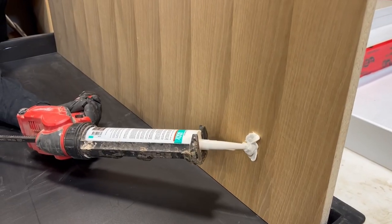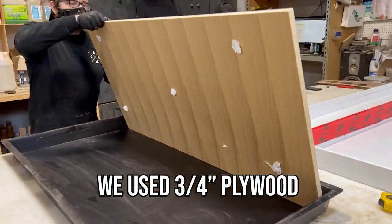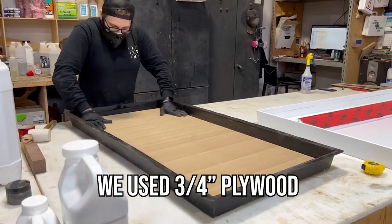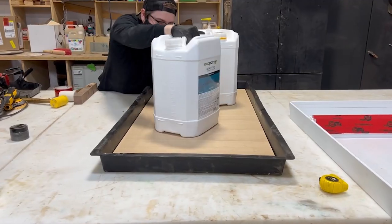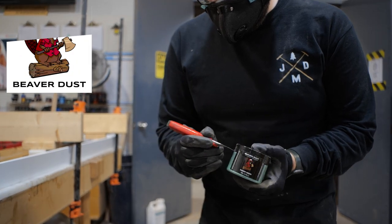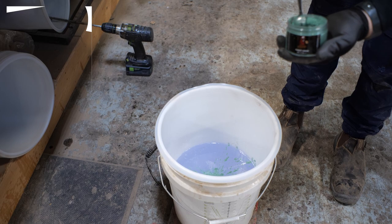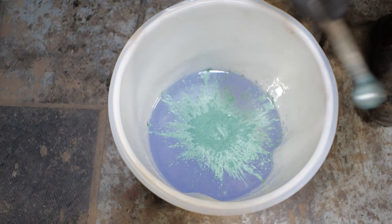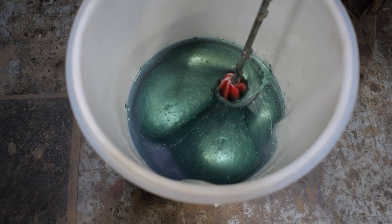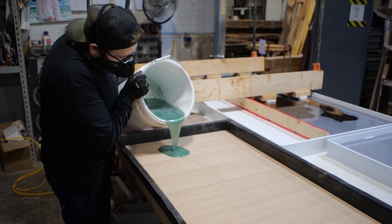All right, first things first, we're siliconing our wooden base into a mold so that we can pour epoxy over top, and that will act as our playing field once it pops out of the mold. We are using Beaver Dust Forest Green, and we're mixing it up with Flowcast SPR. We decided to go fairly opaque with this since it is a thin layer and we didn't want to see the wood through the epoxy. So we just mixed in some extra pigment, making sure that it's not see-through.